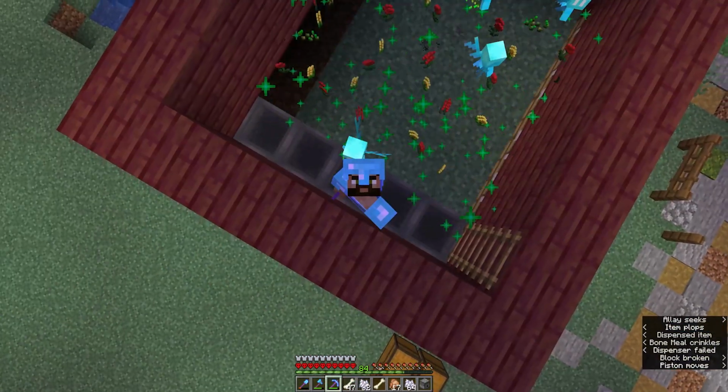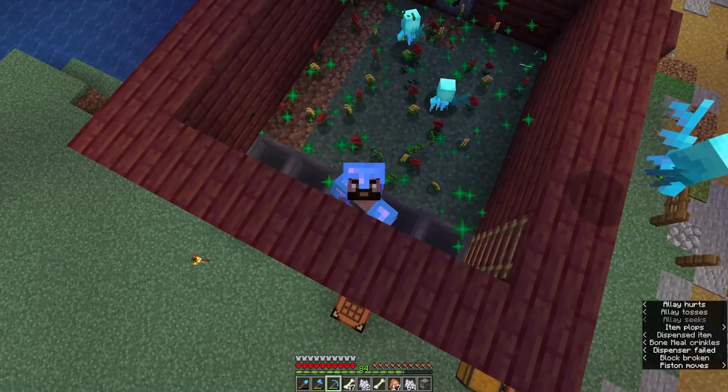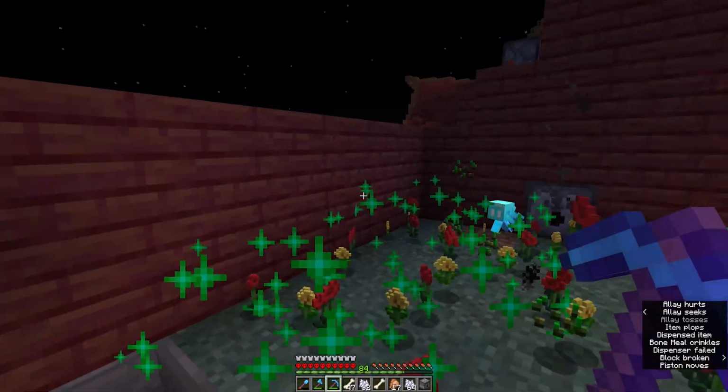Excellent. I decided to utilize the allays in the end, and they're just zipping about over here and collecting all the seeds, throwing them at me. But my inventory is completely full, so they're all just going straight into the hoppers. Plus, it's good to put the allays to work.